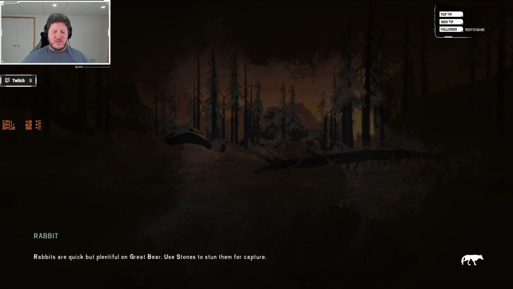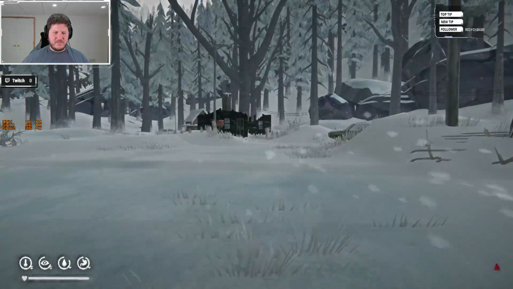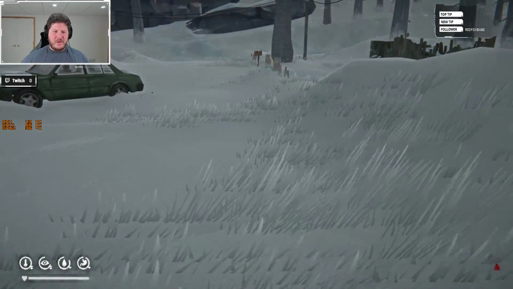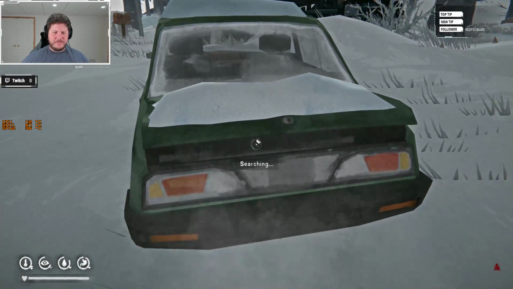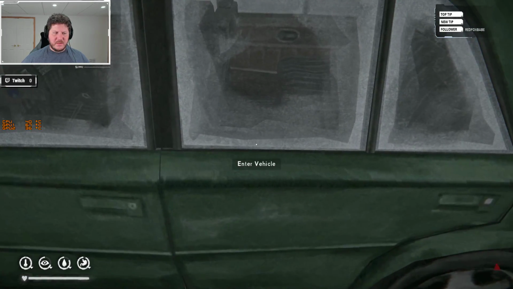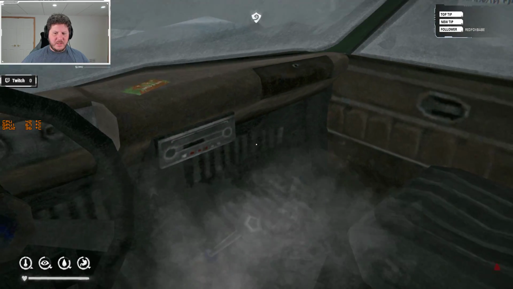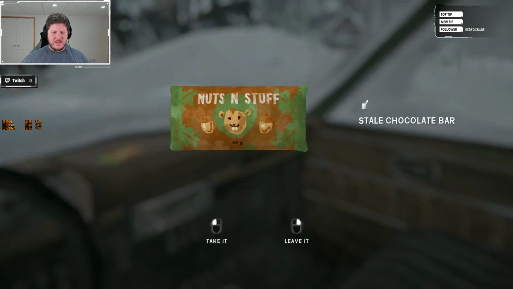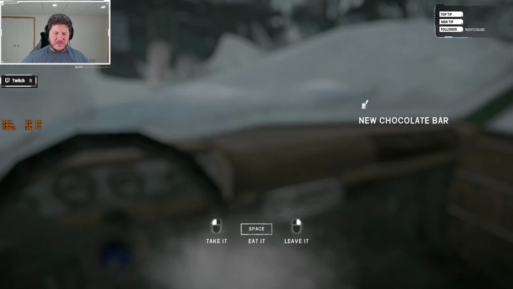time and effort. Oh, and we've got a bit of a blizzard going. That's fantastic. Which brings me to my next point that I was going to make in regards to shelter. I think I can use this. Okay. You can take shelter in vehicles. And you can also find some relatively useful stuff in here.